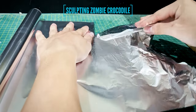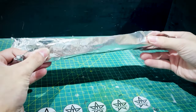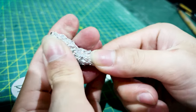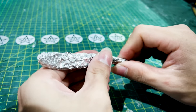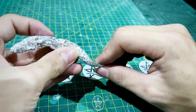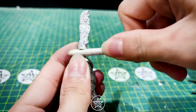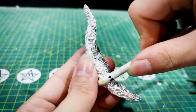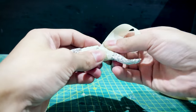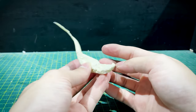As usual, I'll begin by constructing the main character using aluminum foil, paper tape, and polymer clay. You know what I'm gonna do now, right? I'm shaping the crocodile. This will be a swimming crocodile, with its tail curved and its head raised.